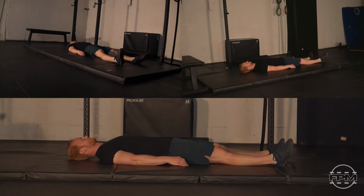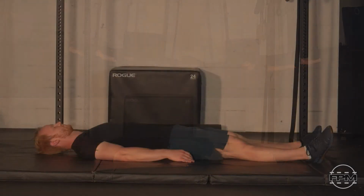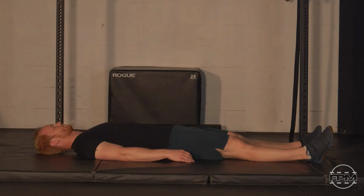Today's routine, we're focused on the shoulders and the trunk. So we'll take a few targeted breaths. On your next couple of breaths, feel your head sink heavy into your mat. Feel yourself relax through your neck, your traps, and then down into your pecs, your shoulders. Just let it all go to sleep.